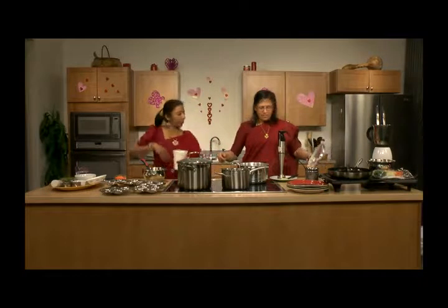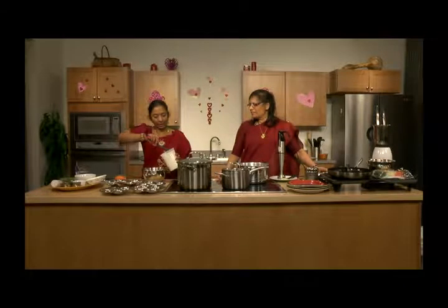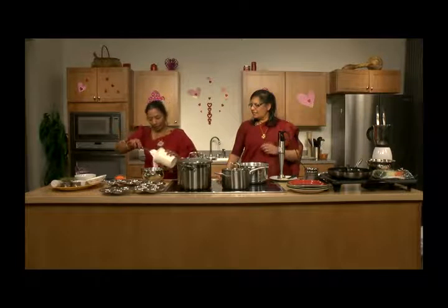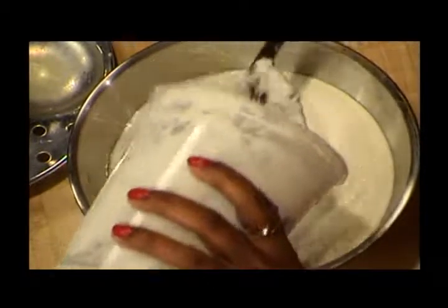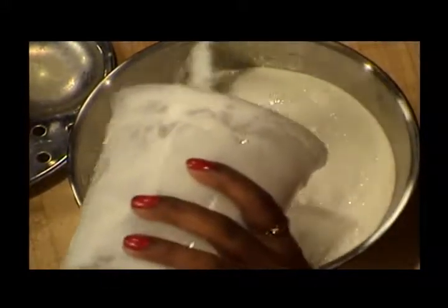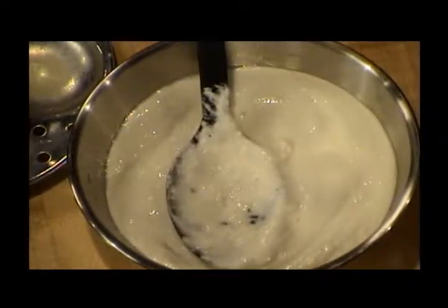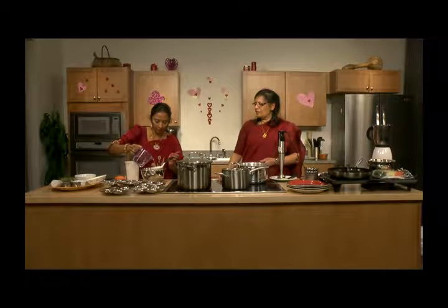Our tuvar dal is ready. It's ready for our smashing. And now Srilakshmi will make idlis with the Sri foods. When I'm mixing this, maybe you can just hand blend that for me, Hamsha. Thank you. So this batter is all ready and it's fermented. And all we need to do is just mix it up.